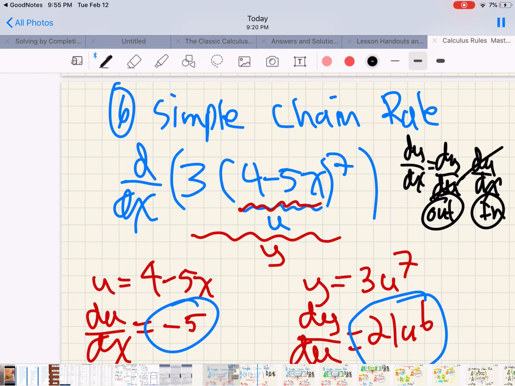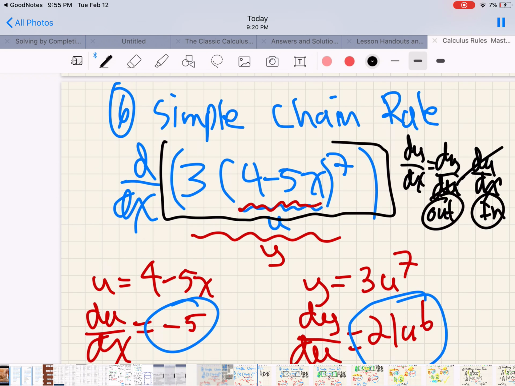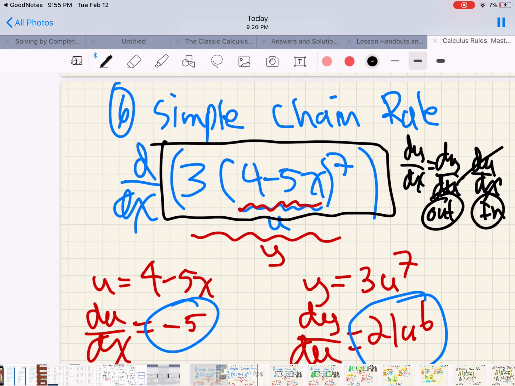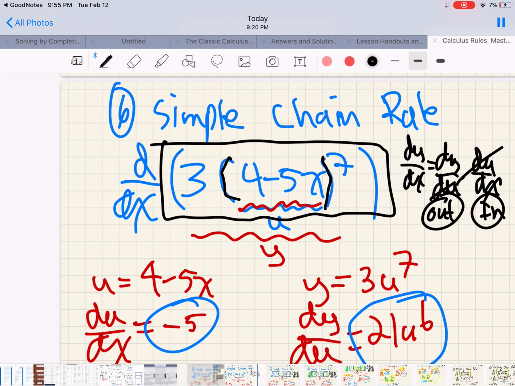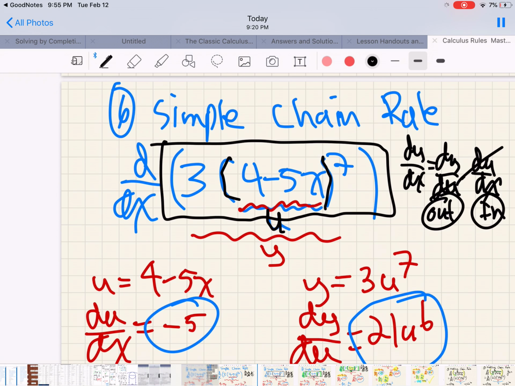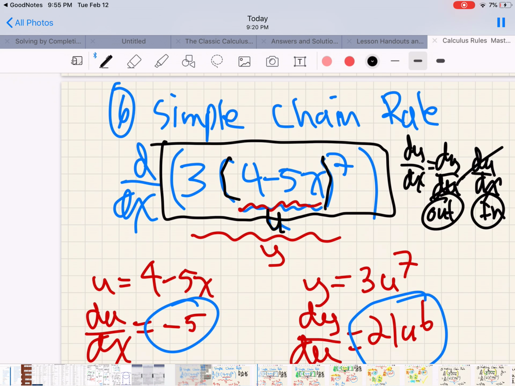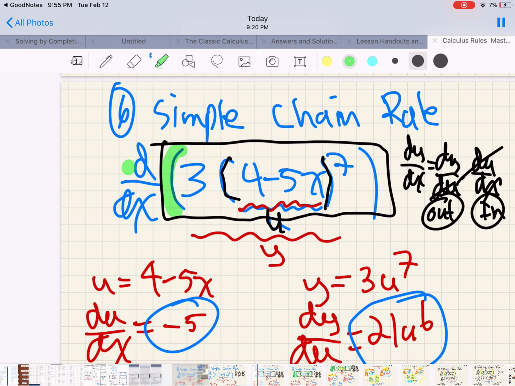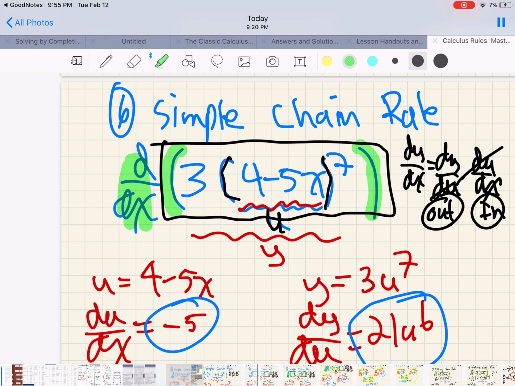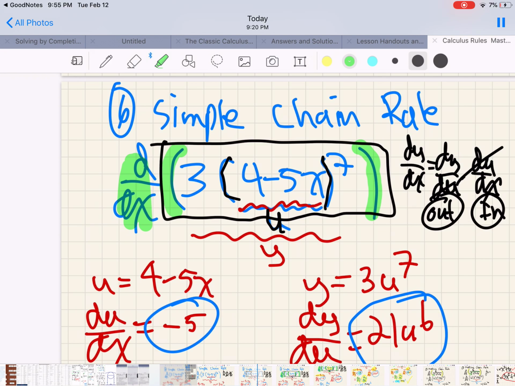So how do we decide on inside and outside functions? Well, let's take a look at our first function that we're going to differentiate, which is our tangent slope function. We have to look at the innermost set of brackets, there and there. And that will establish our inner function, which is u in this case. Then in this case, there are no more brackets except for, oh, by the way, something important here. The outside set of brackets using the d by dx notation just shows you where the function is that you want to differentiate. That doesn't relate to the chain rule. That set of brackets just says differentiate everything inside that bracket.